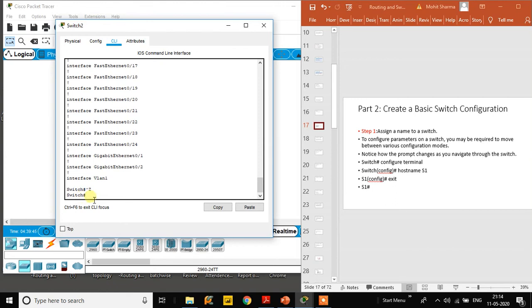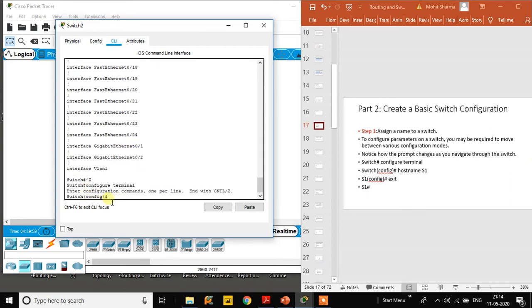So we have to move to global configuration mode. For that, we have a command called configure terminal. So we'll be typing here configure terminal, and you will see that you have moved to global configuration mode. Switch config hash. This is the prompt for global configuration mode.